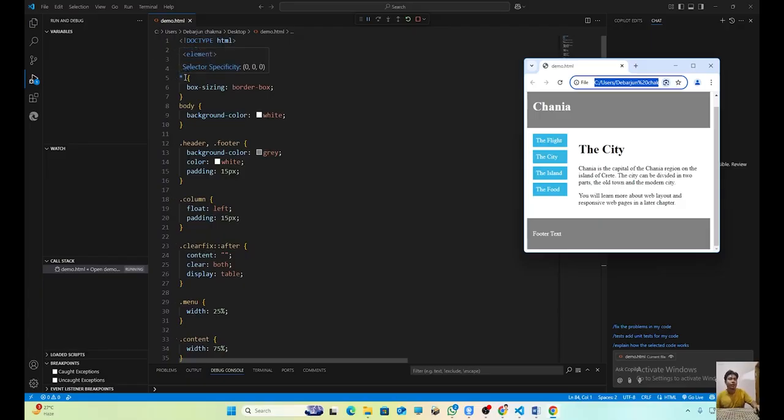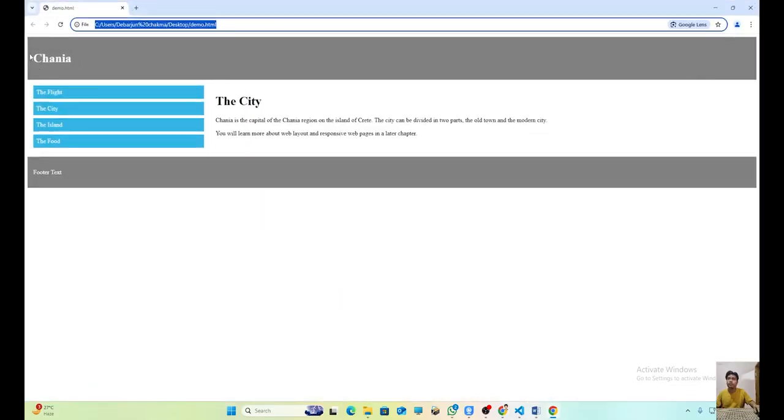We know what this means. This star means it's a universal selector. It's gonna select the whole thing, everything inside the HTML and CSS, because this is a universal selector. Remember it. Box-sizing border-box, that's why it is inside the border box.